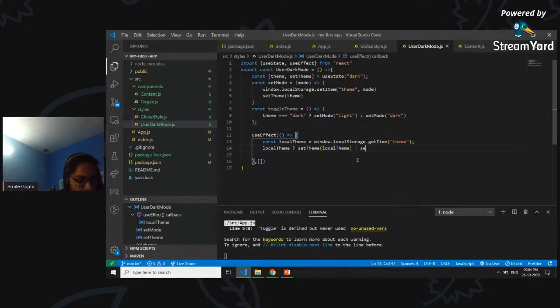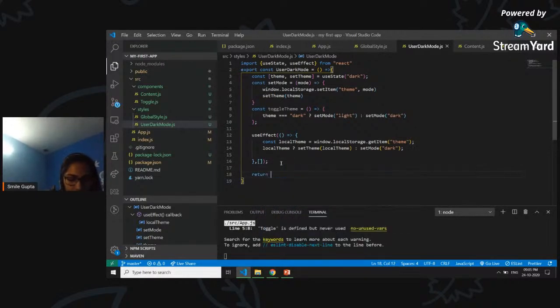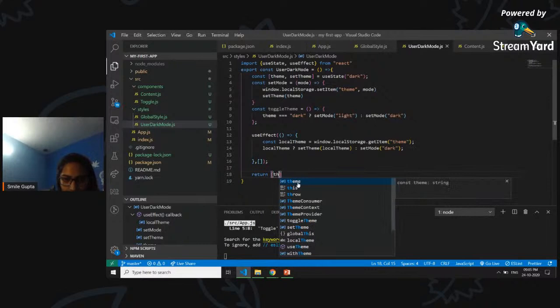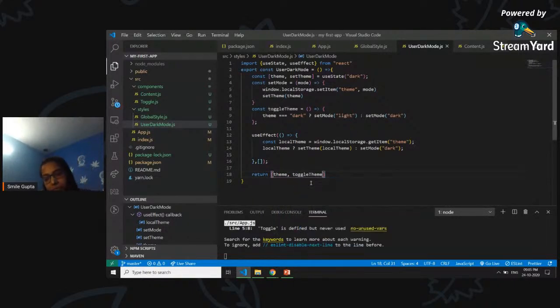So I'll do something here. The set mode is dark. Okay, I've done this. Now I will return two things. One, I want to return my theme, and the other is I want to return my toggle theme.